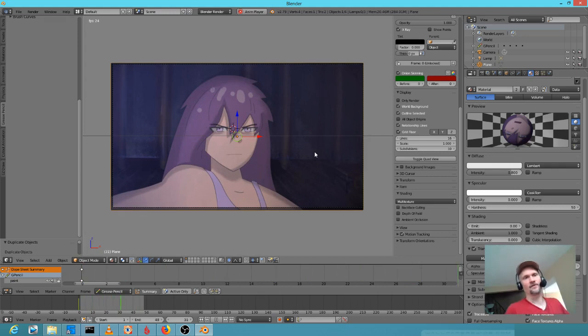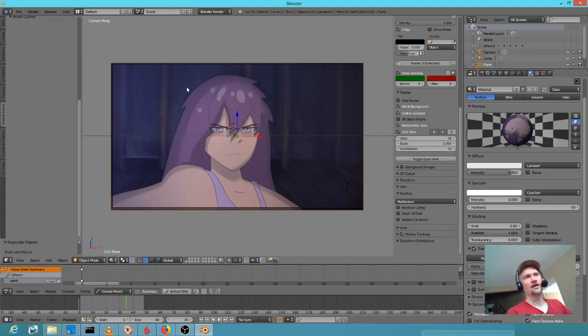Which is the whole point. Okay? And also, if I'm in Blender, frankly, if the background and the character were in two different planes, you know, I have two planes in my 3D space, then obviously I could do a camera push in and do a 3D camera move, right?